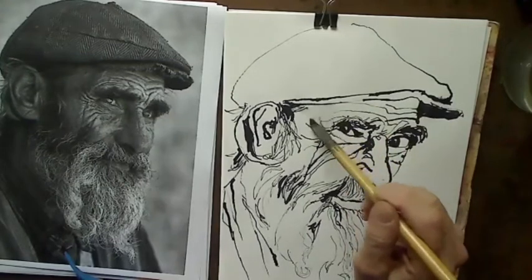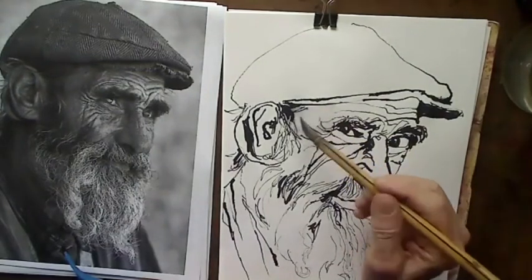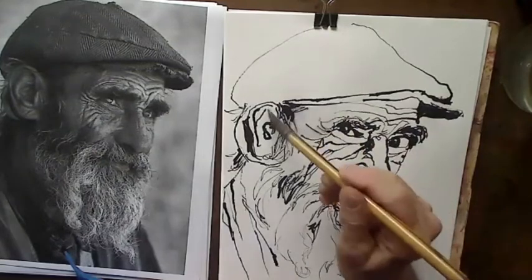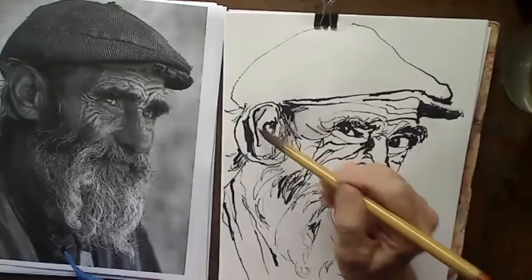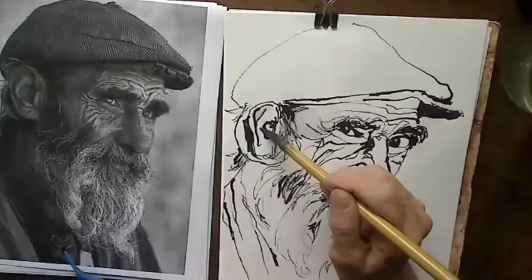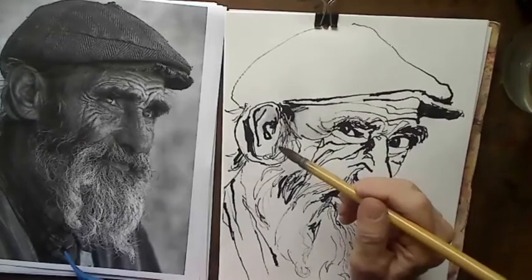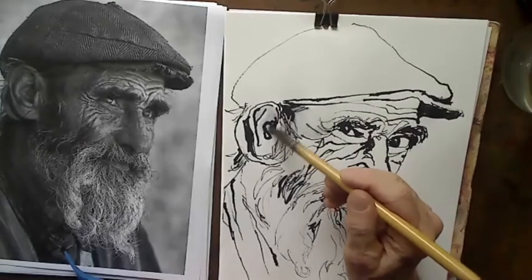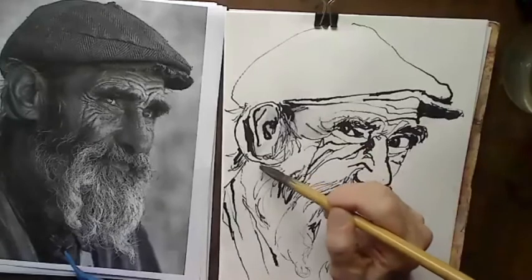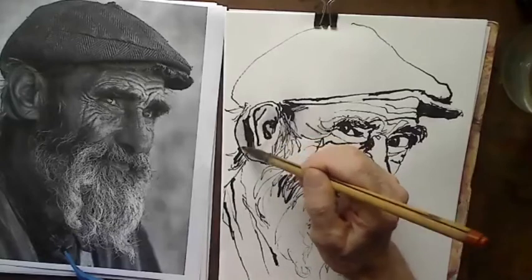Robert, one question that came up is, how do you decide which things to draw and which to skip? Oh, that's a good question. Well, I draw. Oh man, I don't know how to answer that question. Really, it's a matter of drawing what I want, what I want to draw, and skipping what I don't want to draw. I don't think there's a way to say, well, this is the way you do it in all cases. You have to decide how you're doing.